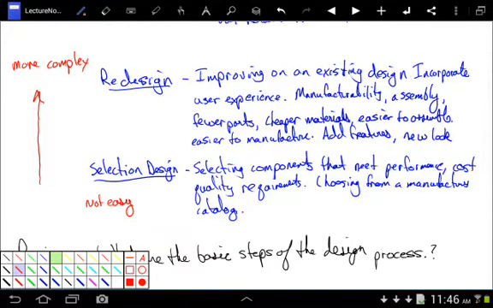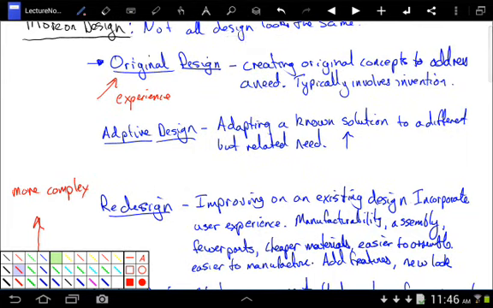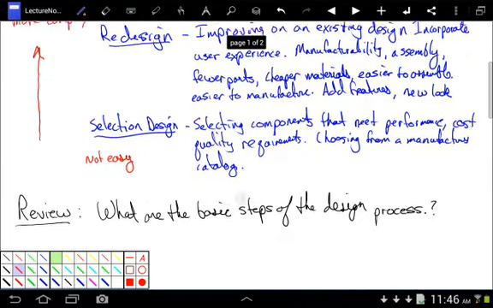You'll do a lot of selection design. You do not want to make every single thing for this product that you're going to make, so you're going to select components from manufacturers' catalogs that meet the requirements that you're going to develop, right? And you may do some original design in this class, but it's very difficult, like I said, and takes a tremendous amount of time. So we will see. But you're welcome to give it a shot.